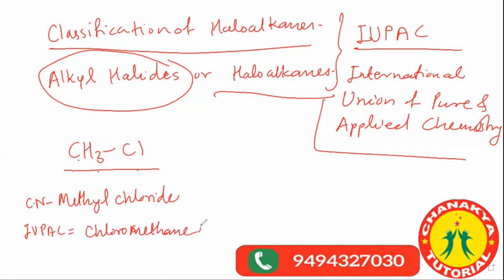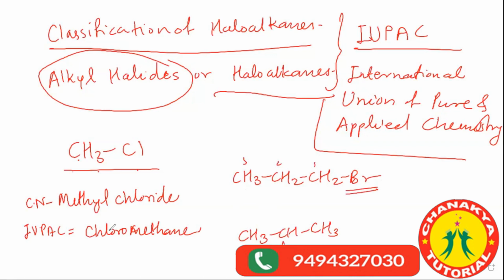Fine. So I'm going to give you a few examples. Let me see whether you are able to do it or not. Tell me the common name as well as the IUPAC name for this. Bromopropane. Okay, IUPAC name clear. Very good. Here, 1, 2, 3 means the parent would be propane attached with bromine, and hence it would be bromopropane as per the IUPAC nomenclature. Very good.